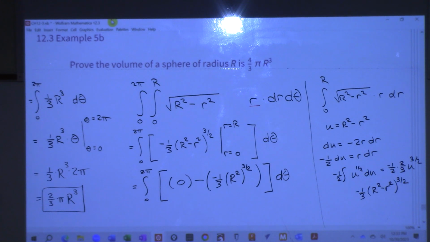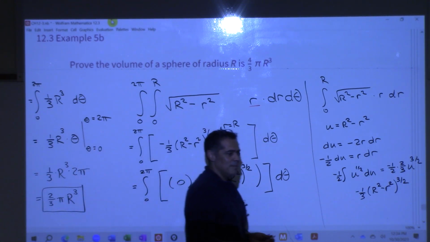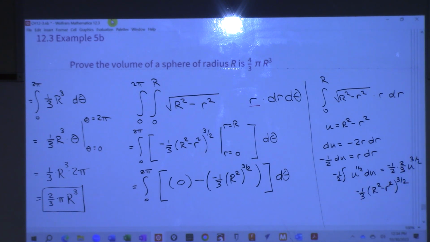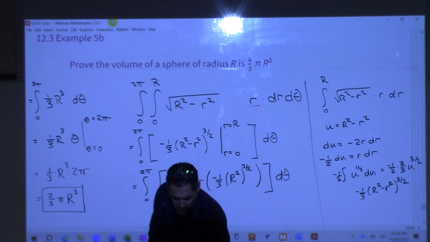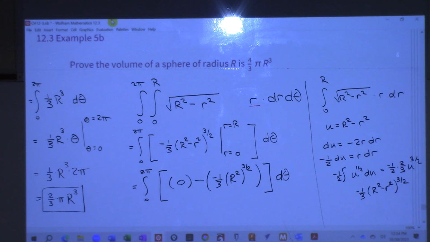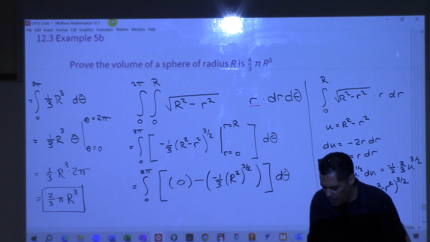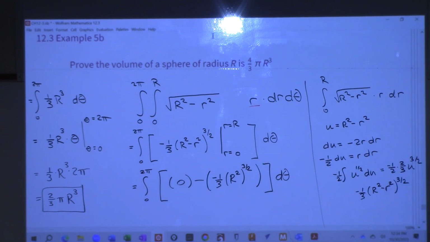Remember what we just found the volume of. This is only the top half. Remember this was just the top half. So double this, multiply by 2, and you get 4/3 pi R cubed. It turns out that if you do this in Cal 2 by rotating around the x-axis, it's actually easier. I think it's easier than this. But still, it just shows you that we can use a double integral to prove things like that. So we've proven today that you can use a double integral to prove the area formula and the volume formula for a circle and sphere, respectively.